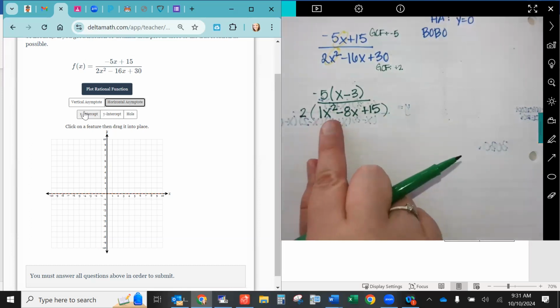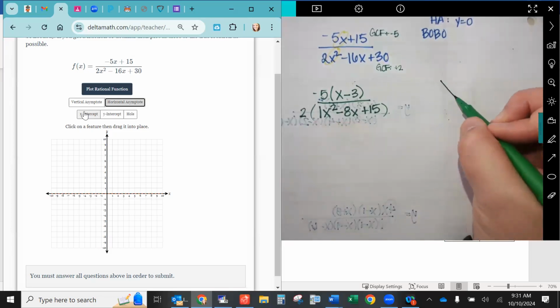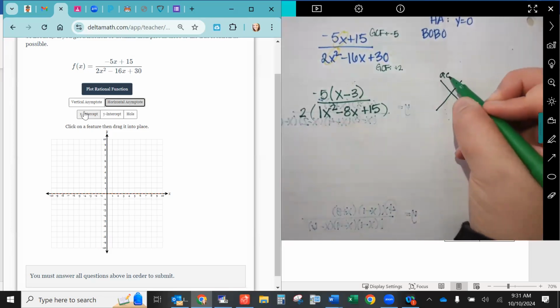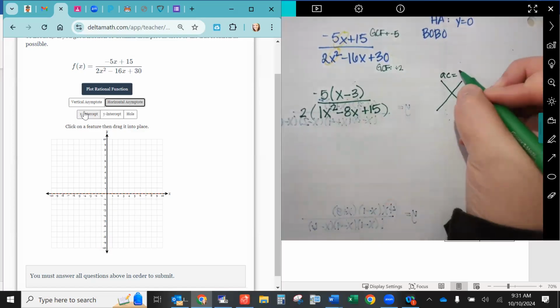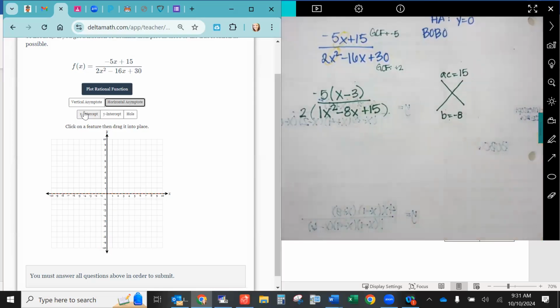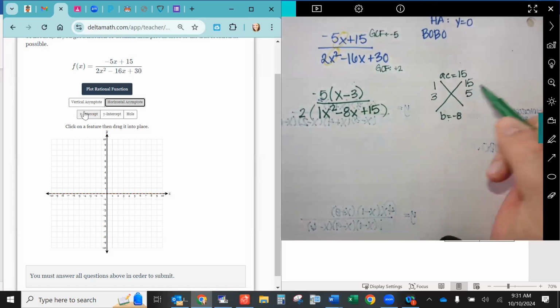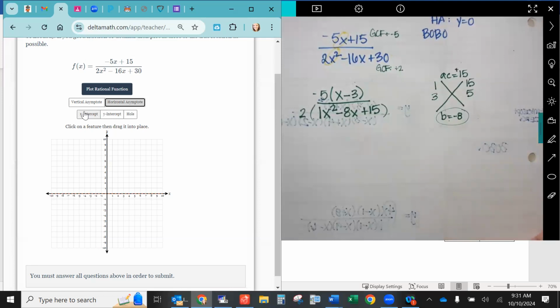Okay, now that I have this, I can AC chart that a lot more easily than I could have before. So set it up over here to the side. I want 1 times 15 is 15. My basement number is a -8. What will multiply to 15? 1 and 15 or 3 and 5. Okay, now they need to add, because my 15 was positive, to give me 8. Who am I picking? Okay, but if I want -8, I'll have to turn them both negative. So it'll be a -3 and a -5.